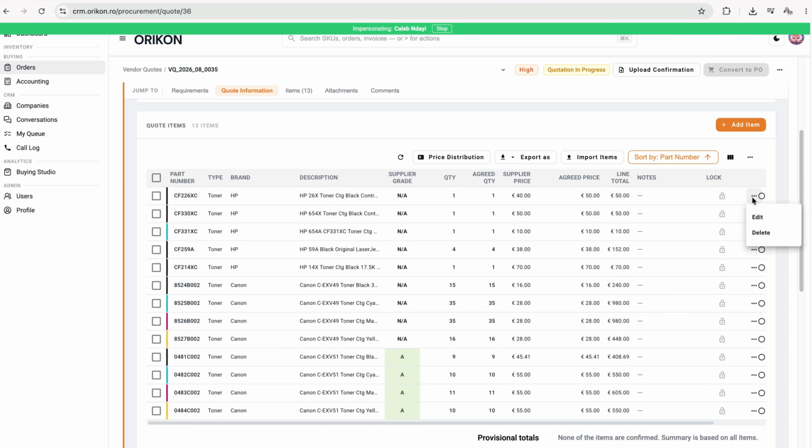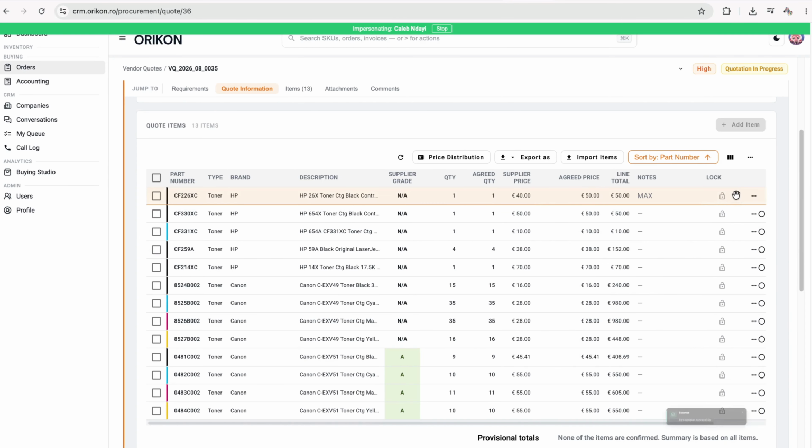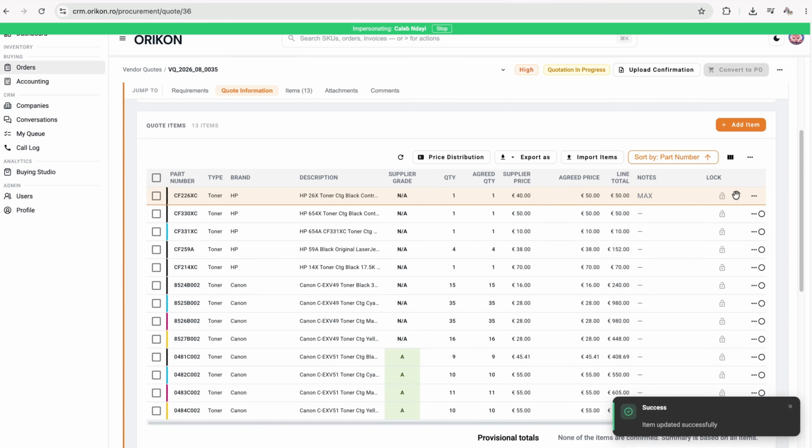Remember, as long as a deal hasn't closed yet, it's still considered to be in negotiation. And during this stage, prices are fluid. They can absolutely change as you go back and forth with the client and reach an agreement together. So how do you actually change a price? It's simple. Just click on the 3 dots next to the item, then select Edit. From there, you'll be able to modify the price directly.